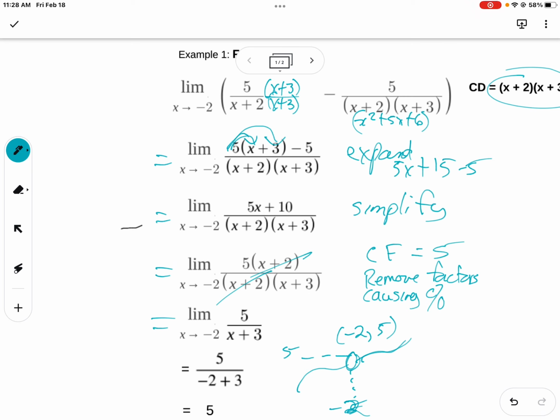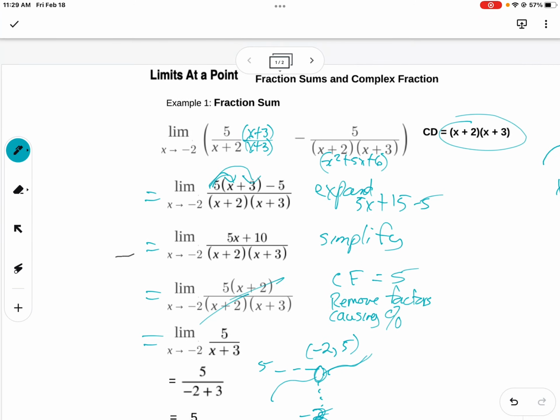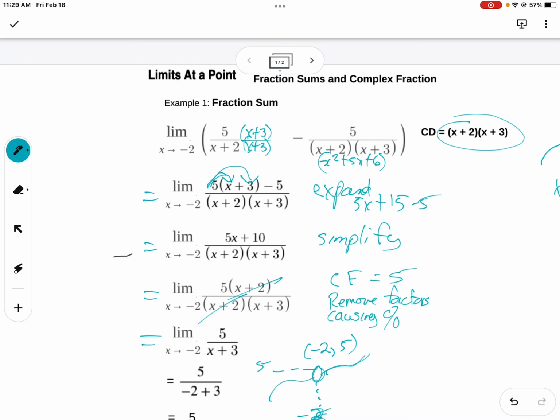You may want to go back over that. I went through it fairly quickly and just annotated the parts to prompt you to go through those steps. You will have a copy of this as a blank without any writing on it, so if you want to, you can add in the writing yourself. That's probably a good idea to try this on your own after you've looked at this video, to make sure you understand each step. So again, pause, rewind, go back over it, but I think you'll understand the process. And that's how you do a limit for a fraction sum or difference.